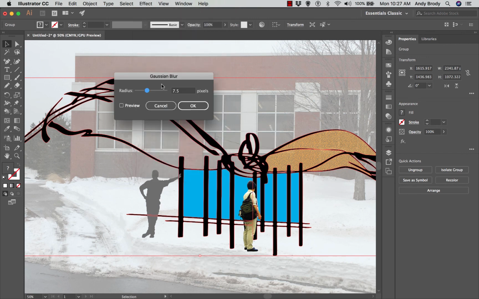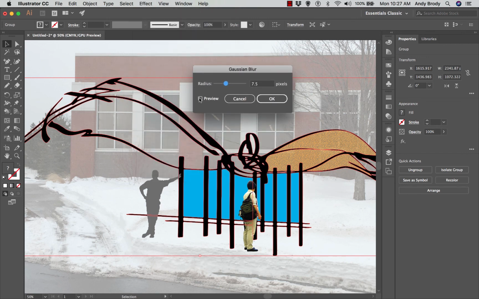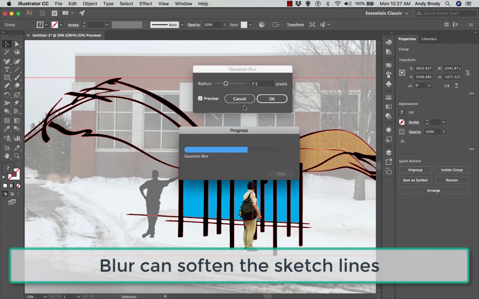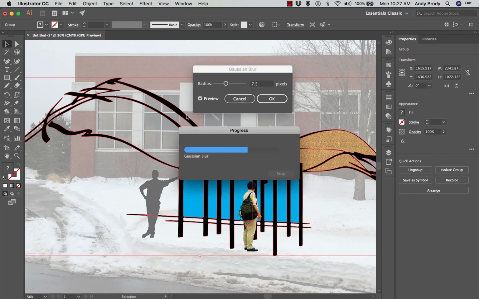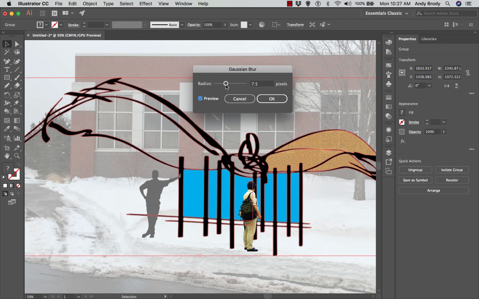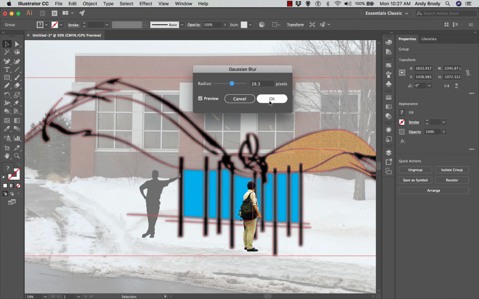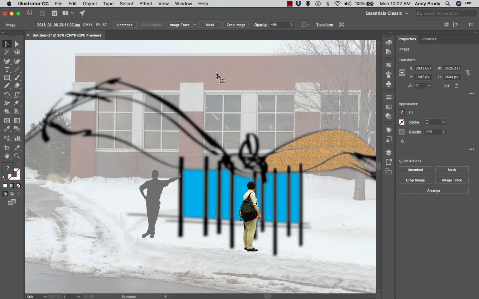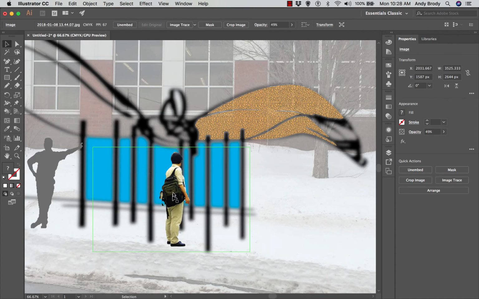But if I just want to soften the line work here a little bit, I can use this Gaussian blur, and sometimes that will give you just a little bit of a softening effect that isn't really super pronounced. I could drag it up and let's see what we get. And there we go. So again, it may or may not be the look that you like, but what I like about these softening effects is, first of all, there's an interesting contrast between the scale figure and the image. Kind of makes it look a little more hand-drawn. It contrasts with the sharpness of the scale figure here also, and with the background image.